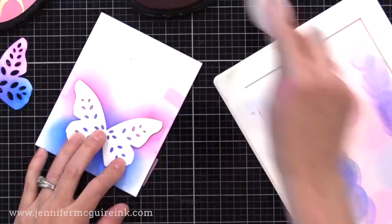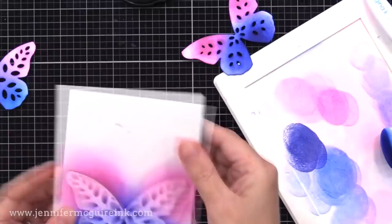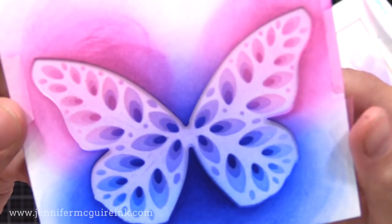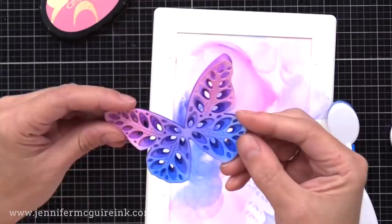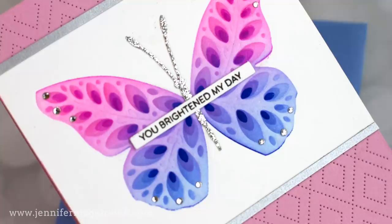Now we're coming in with the second layer of the butterfly — the die cut that would be second in line if you were layering them together. I'm putting in the same color of inks, but this time a pretty heavy amount of ink, so I'm being very generous with these colors. You can move to a darker color, but there's no need — you might as well just apply more of the ones you've done before. And you can see the layering starting to happen. Now we're coming in with the third layer die cut — the one that has the least amount of openings, the one in the back if you were gluing them together. I'm applying a really heavy amount of ink. Look at the layering that you get — such a smooth and blended look. We'll come back to this in a moment, but remember we had three die cuts from the three layering dies that we used as stencils. We can now use those again for another card.